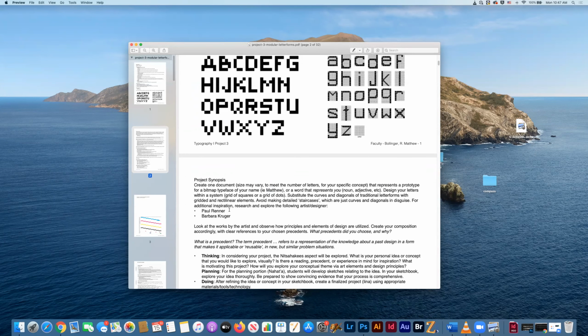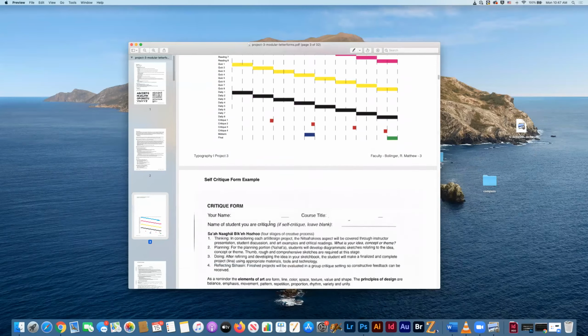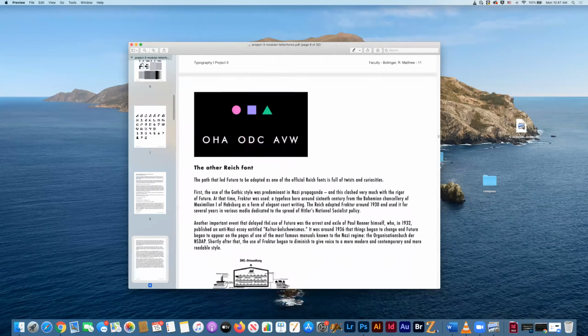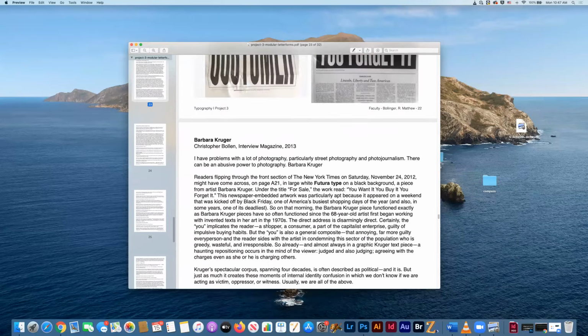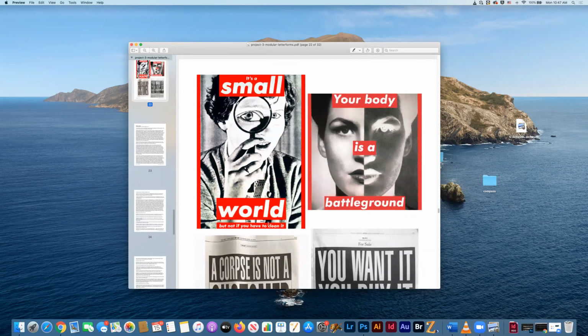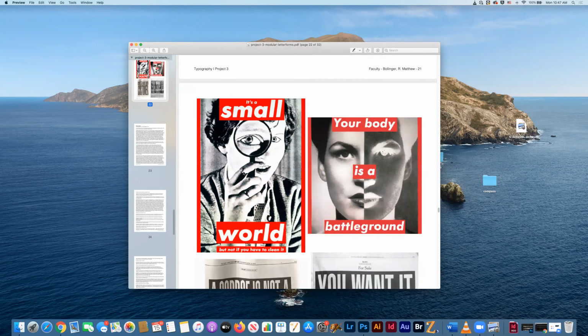And actually I gave you two: Paul Renner, who is the designer of Futura, and I also gave you visual artist Barbara Kruger to investigate, because you can kind of see from some of these examples down a little further down where Barbara Kruger is using Futura in a lot of her work. And of course, the power politically and socially of visual communication and typography.